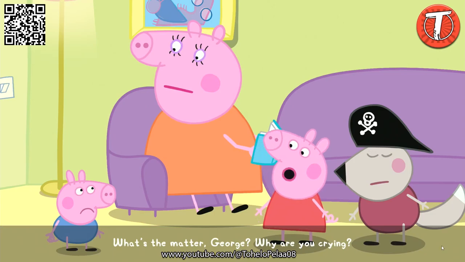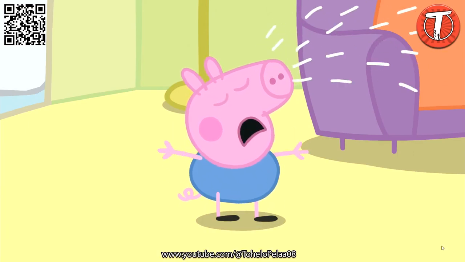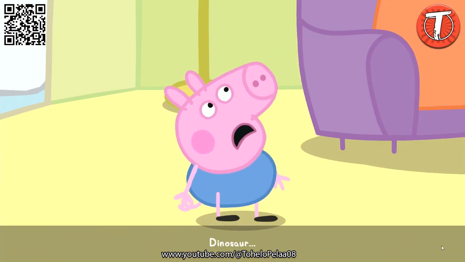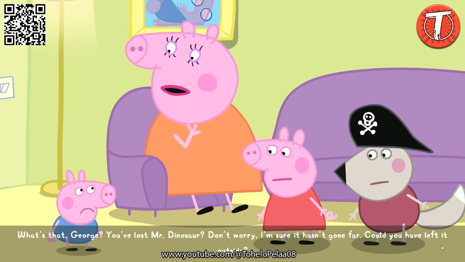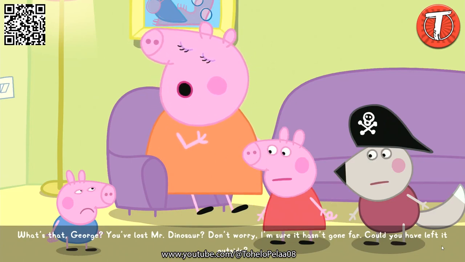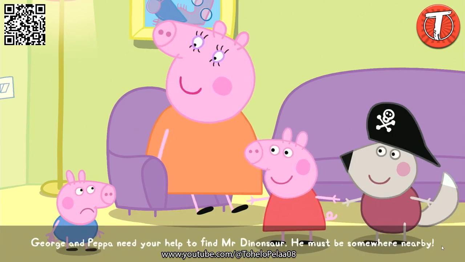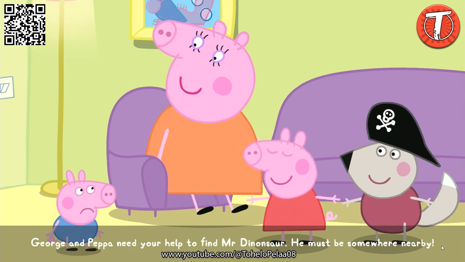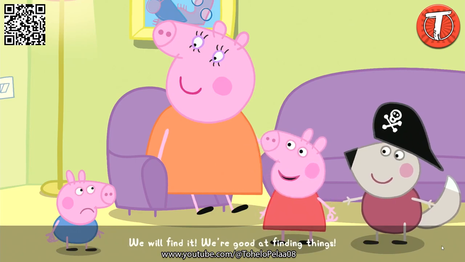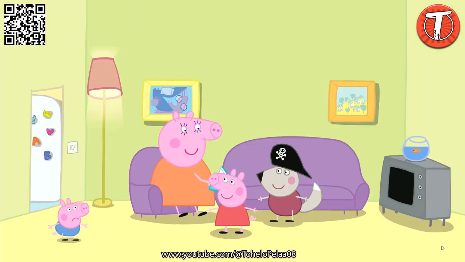What's the matter, George? Why are you crying? What's that, George? You've lost Mr. Dinosaur. Don't worry. I'm sure it hasn't gone far. Could you have left it outside? George and Peppa need your help to find Mr. Dinosaur. He must be somewhere nearby. We will find it. We're good at finding things.